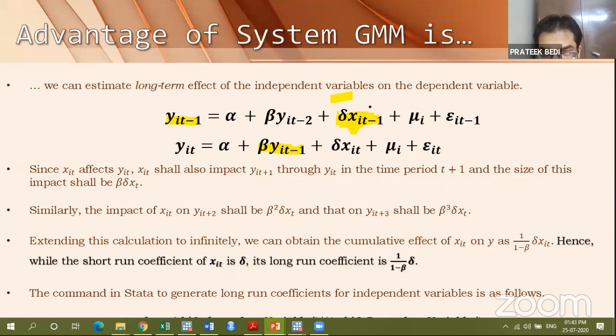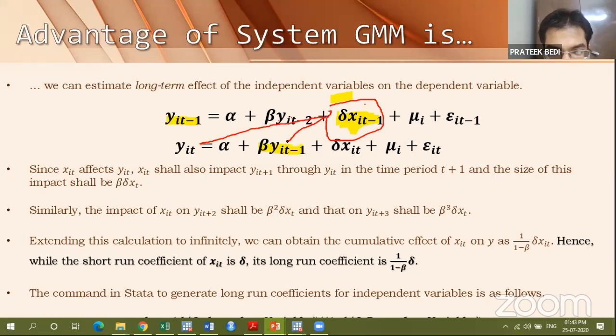In a similar manner, xit-1 will not only impact yit, it will also go on to impact yit+1, because then yit will become an independent variable.